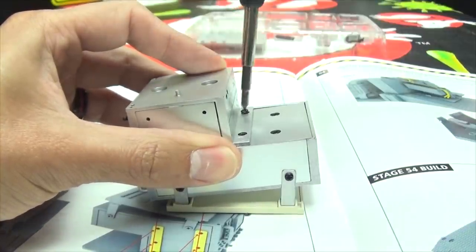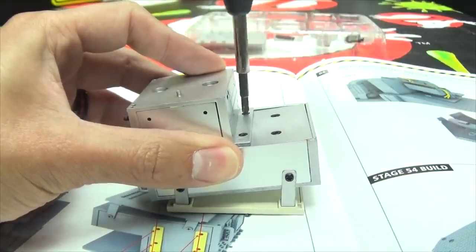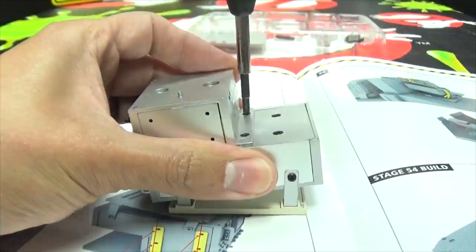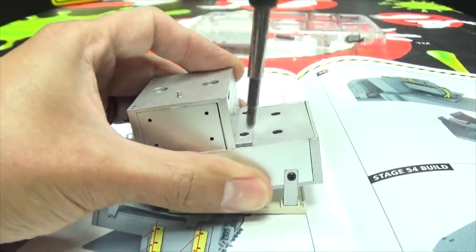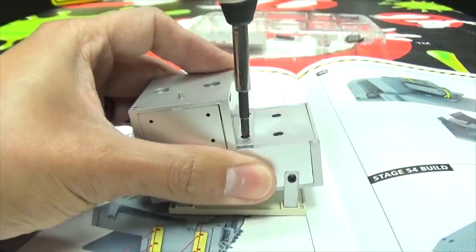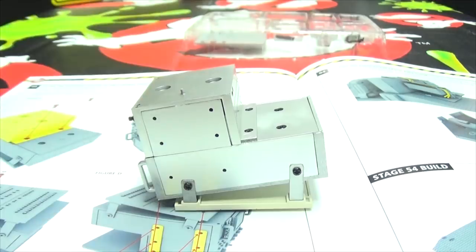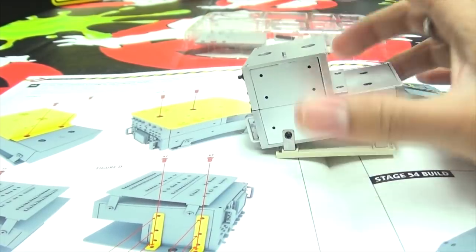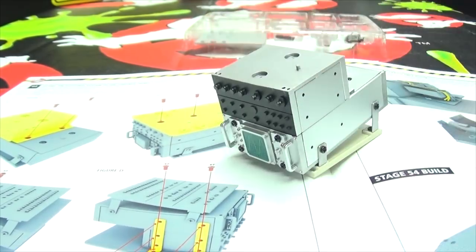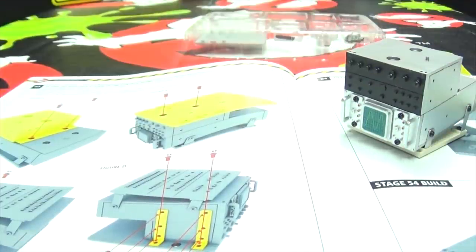Get that snug. Okay. There we go. This could be a little bit more snug, I think. Yes, it can. There we go. Okay, cool. So we're making a bigger box of science here. All right, we're building a bigger science box. Hey, I'm all for science boxes. I am all for that. I am here for it. I am a fan.